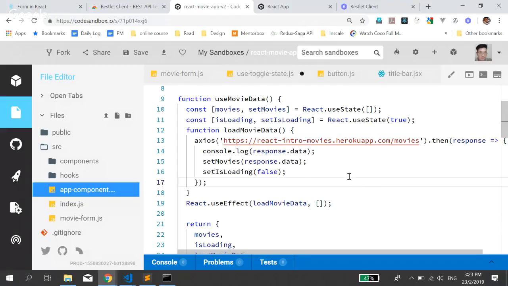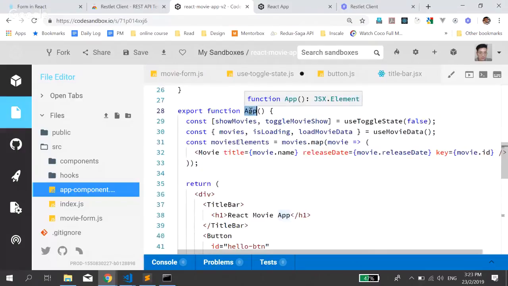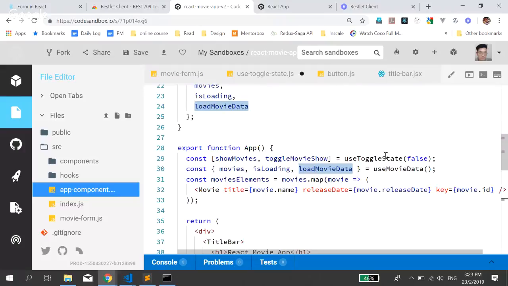Oh, so you mean you maybe have a state here, like movieCreated, which is false by default.